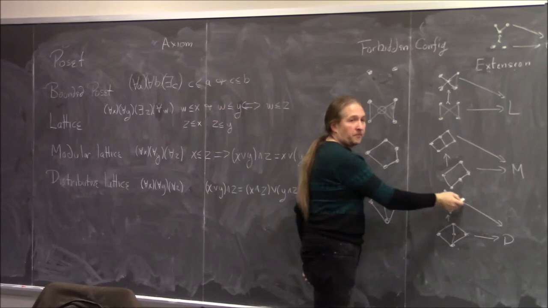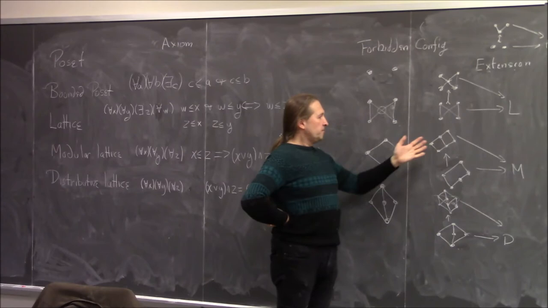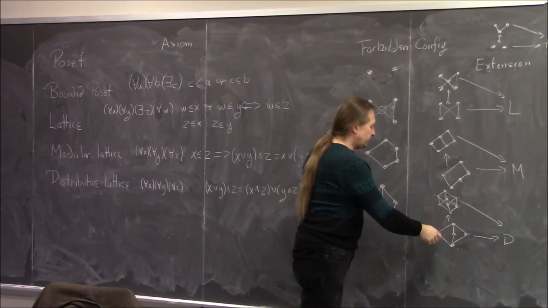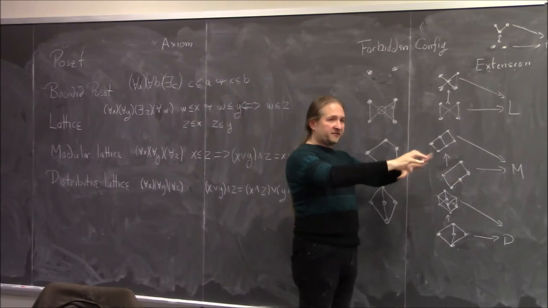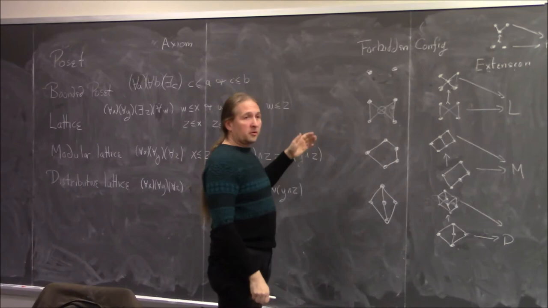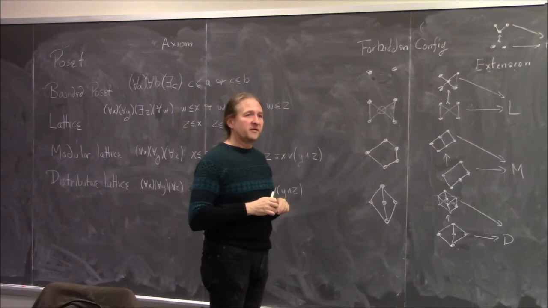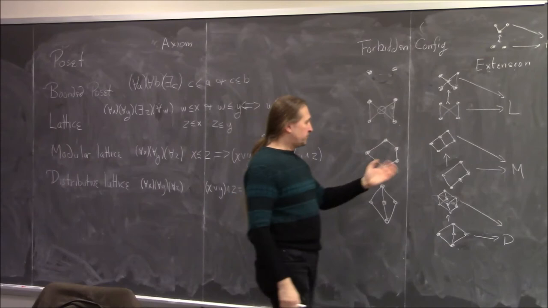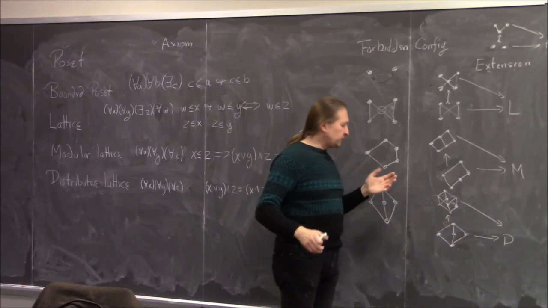So one natural question is, suppose I didn't just have these simple little posets with 5 or 6 points, suppose I had some much bigger one. Could I add points to them in a systematic way to make, say, the modular law or distributive law or whatever hold, if it didn't necessarily hold for the original thing? That is the idea of a completion. Roughly speaking, that's where we started asking a question which led us to this formulation.